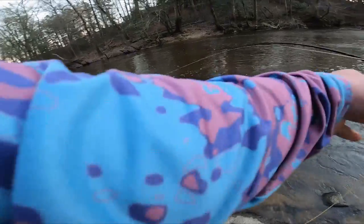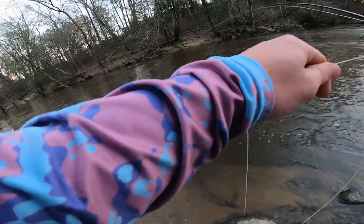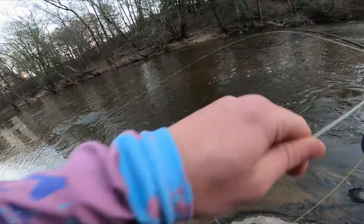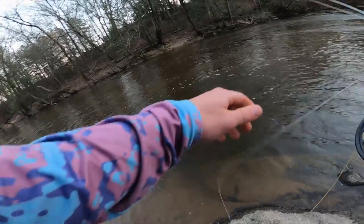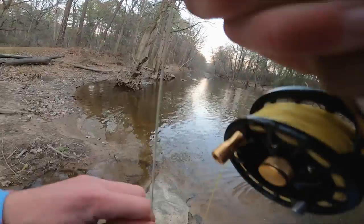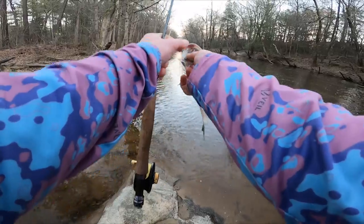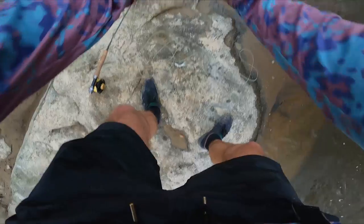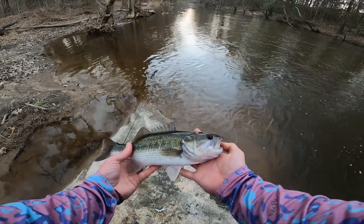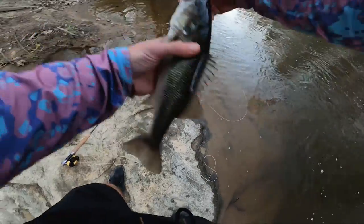Yep, don't go nowhere. Please stay on. It's in the current, but it feels good. It's the biggest bass of the day. Oh yeah. Come here. There we go. He choked. That thing is ugly, son. That's the ugliest bass I've ever seen.